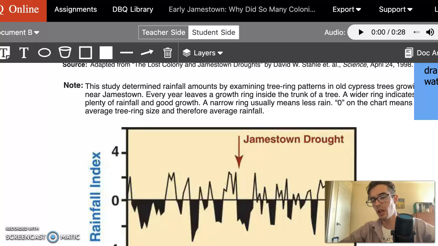Okay, so this is going to be our last recording on Jamestown, and our goal is going to be to figure out how to write a paragraph. Because there's a specific format that you want to use for history, because history is all about using evidence to create arguments. And if you're not using that evidence, you're not writing anything.